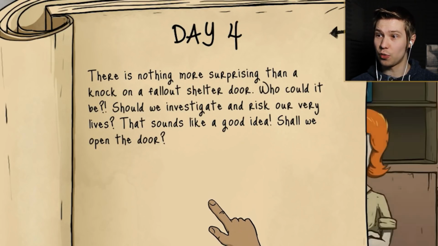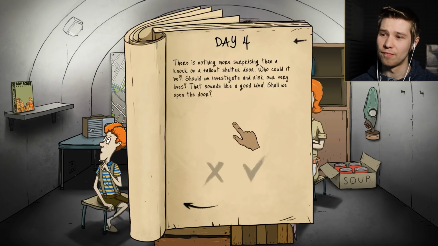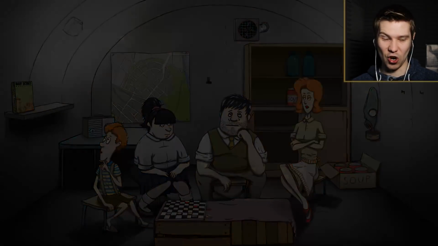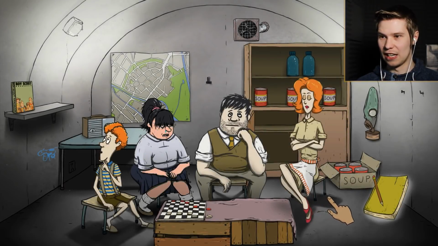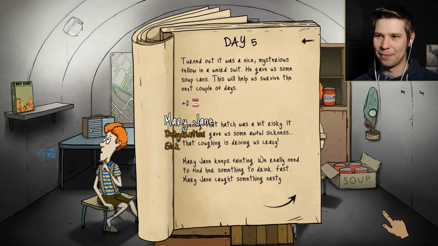There's nothing more surprising than the knock of the fallout shelter door. Who could it be? Should we investigate and risk our lives? Sounds like a good idea. Should we open the door? Yeah, why not? It's only day 4. I'm willing to start the recording again if it all goes to hell. I hear lots of rads, but that's about it. Oh, Mary Jane's sick. Isn't that just great? I knew I shouldn't have done that.